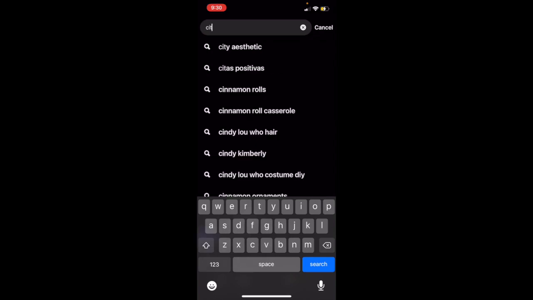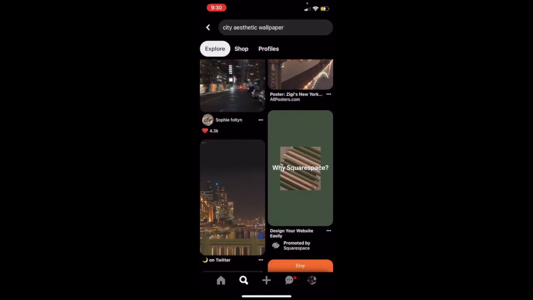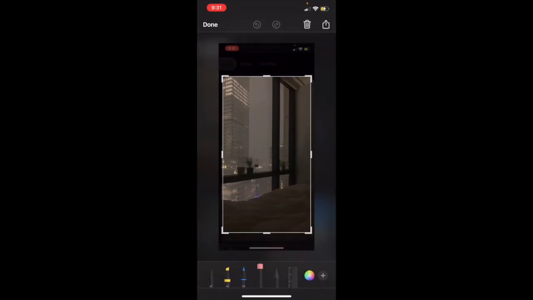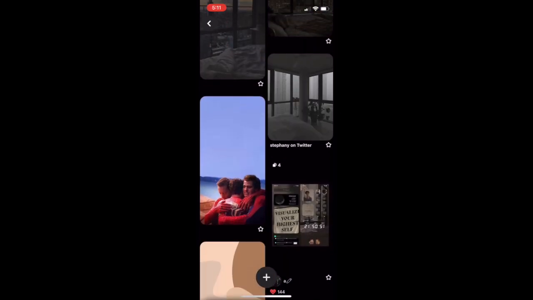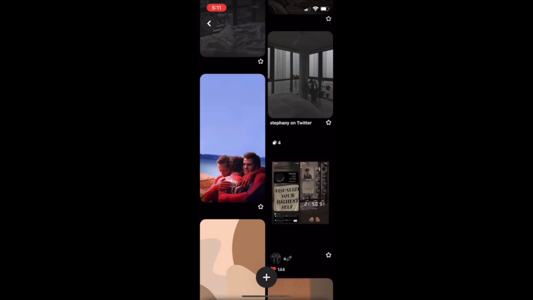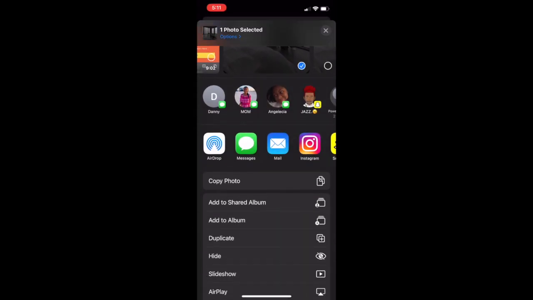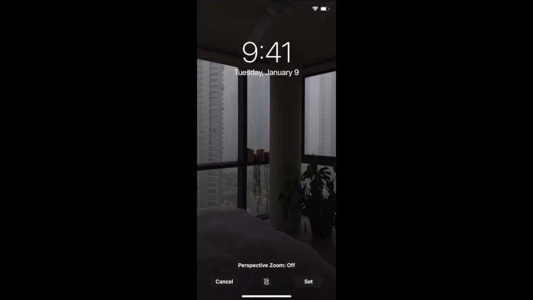So right now, I'm just looking for a wallpaper. I'm thinking about going with a city aesthetic now, as you can see. I ended up choosing this one, but I was going off my cousin's iPhone template and it was the same lock screen as hers, so I switched it to this picture. And yeah, so you'll see some of my apps and widgets already done customized to the previous lock screen, but I'll change that. You'll see me change it.